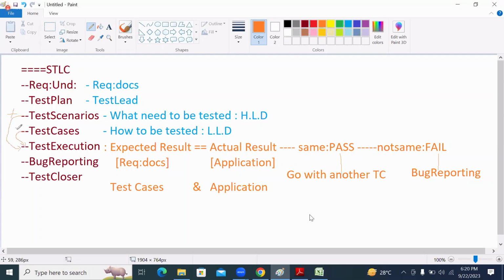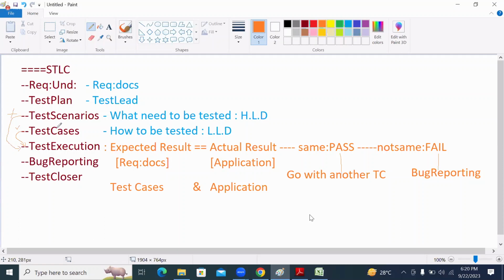Test cases. It's mandatory that test cases are required. Not only test cases, along with test cases, you require the application also.